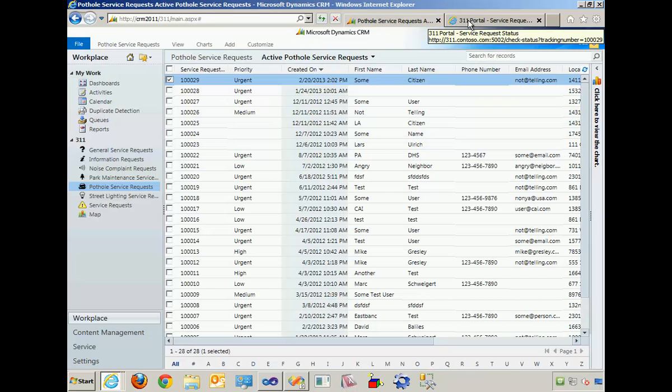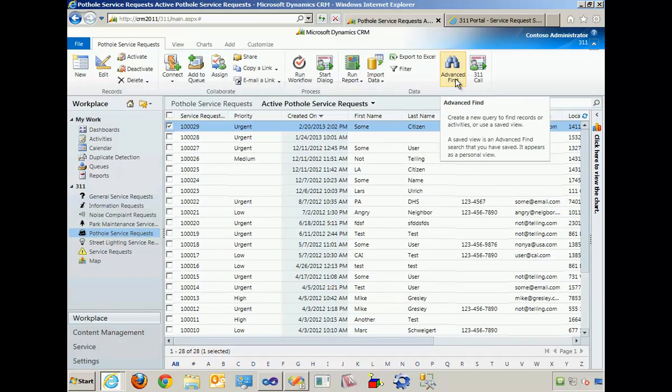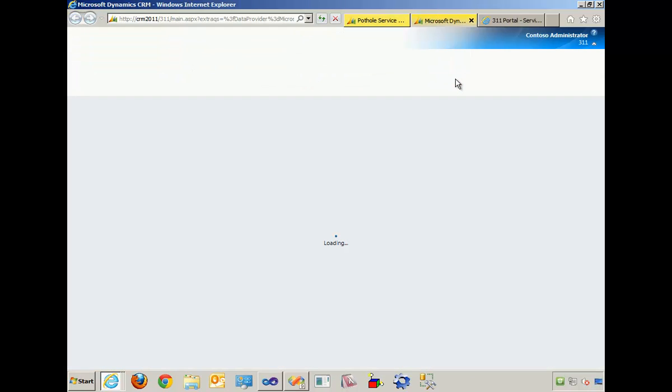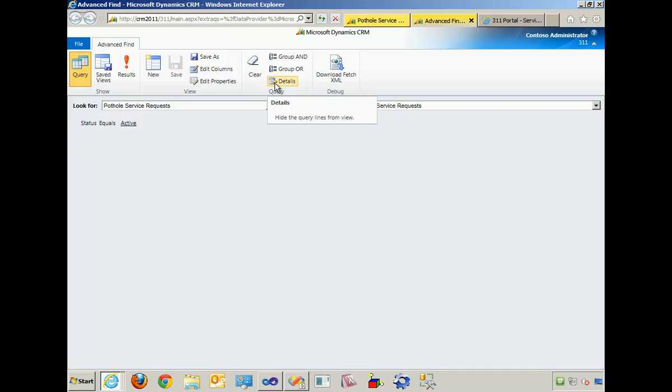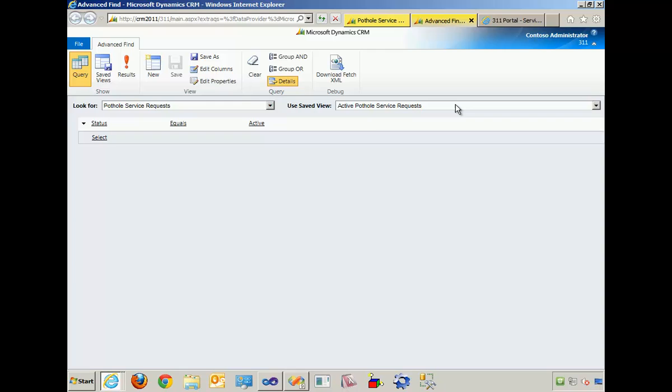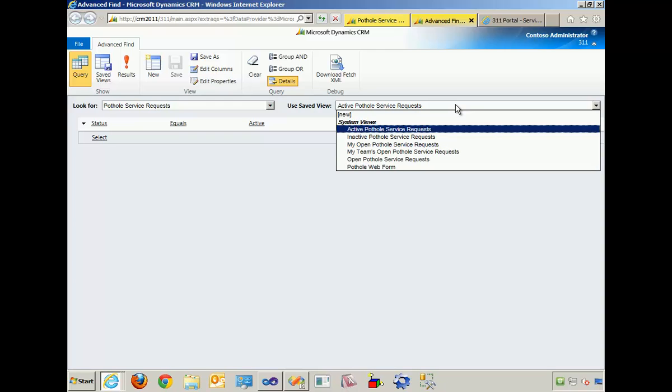But you've seen forms over data entry. You've seen the basic navigation of data, etc. Another thing that I want to show you is something called Advanced Find. Advanced Find is, again, once you've built one of these applications, you have access to Advanced Find. And Advanced Find is essentially an ad hoc query tool. So notice I can come in here and I can take one of these existing queries based on something we call a view. And a view is nothing more than a saved query.